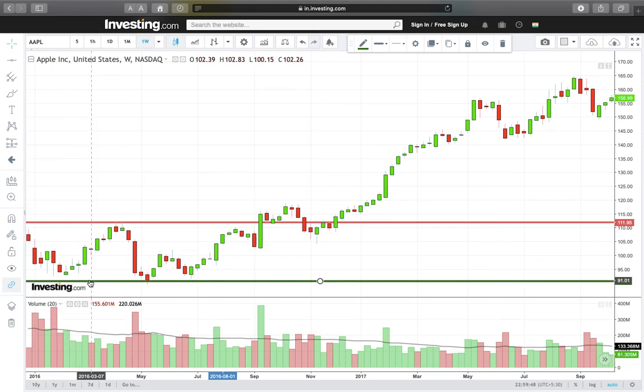And you can also see the volume. So at these zones, there is good volume, and at the support zone, again, there's good volume. And here when it reached this resistance zone, there is good volume. So the market has been actively participating at these zones. All of this tells us that this is a strong support or resistance zone.